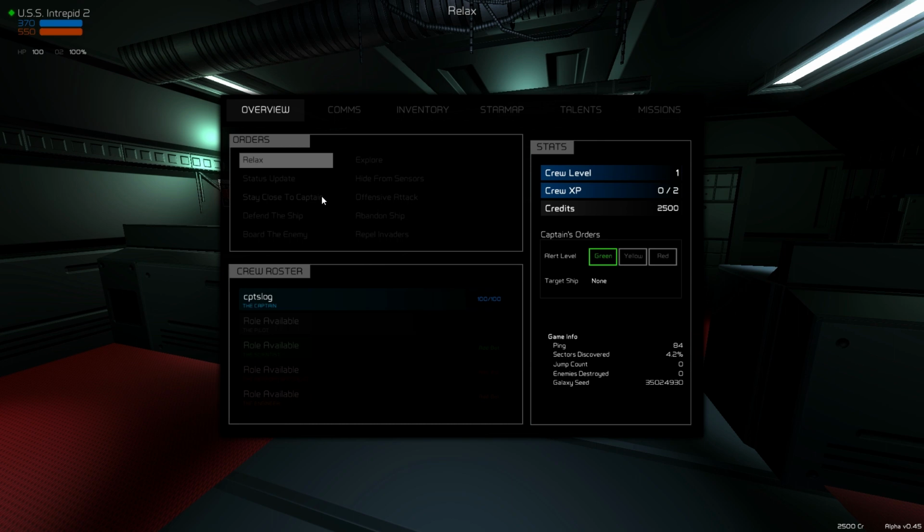So during battle or combat, we're hoping that the captain will use this to help guide the crew when maybe you can't fully explain everything, but you're sure that right now we want to hide from sensors or something. So this will let both the AI and players know what you're trying to do right now. You're trying to hide from sensors or offensive attack or whatever the captain's plan is. This, we're hoping, helps communicate between everyone what's going on.